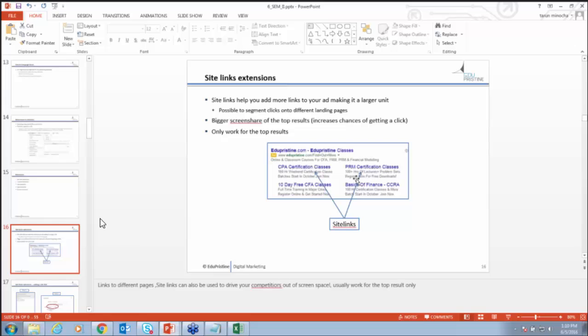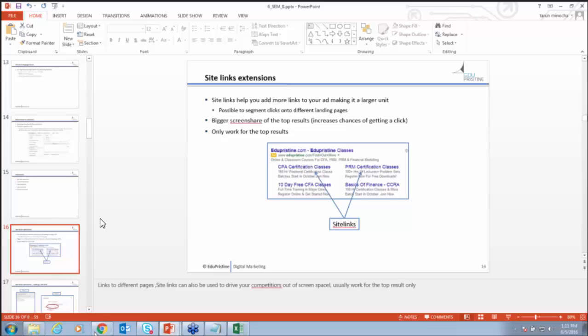Rather, if I land on the home page, I then have to start searching where exactly the digital marketing course is. If you send users to your home page, you are unnecessarily adding one more step in your user journey, and there are high chances that you may lose me somewhere, because there is a bounce rate on the website. The website may open or not open, I may go to the website or not, I may abandon and come back later. If I'm directly given a digital marketing link, one can go directly there.